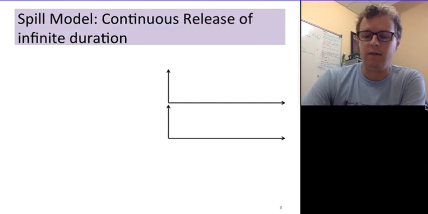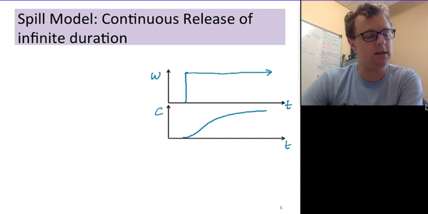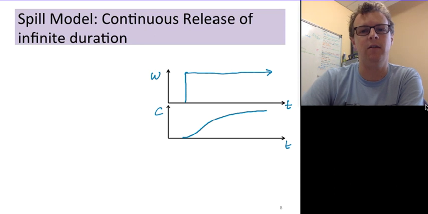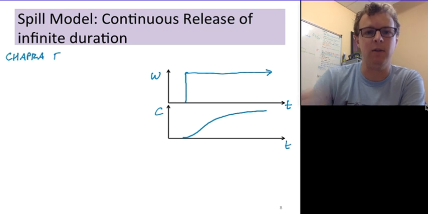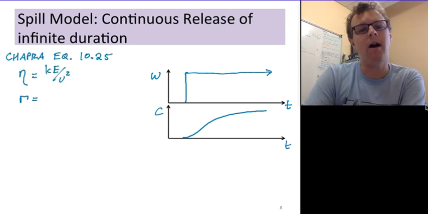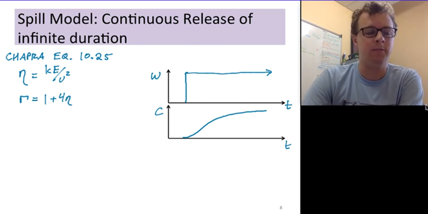I want to take a look at a few more items that might be of interest. When we did particular solutions for a single CSTR, we looked at things like step loads and ramp loads. I want to show you just a couple of those and some of the heartache that comes with them in these spill models. So first, let's look at a continuous release of infinite duration. So basically a step load. Now, I'm not going to write out the solution here because it's fairly cumbersome to write, and I don't think that looking at it adds much to our understanding.